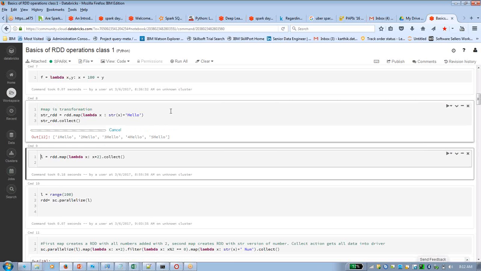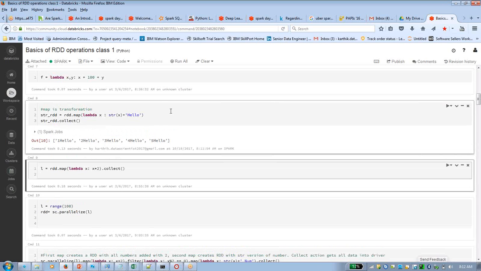This is a simple lambda function, again concatenating a string. And here we already have the RDD, which has the data 1 2 3 4 5 list. So each number I'm converting to a string with str of x, which is a lambda function. It will run on the entire list and I'm collecting that. It is concatenating. So now you are getting familiar with the RDD, I mean the lambda function, how it works.